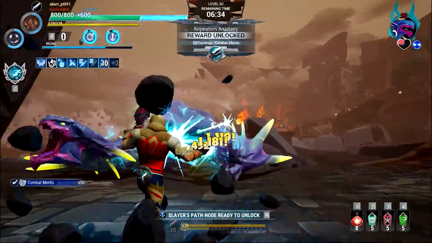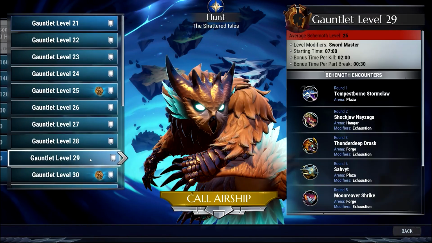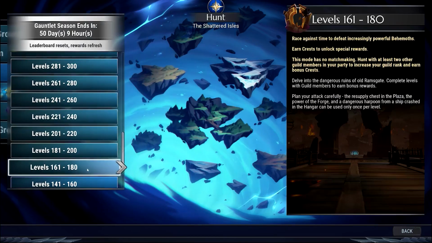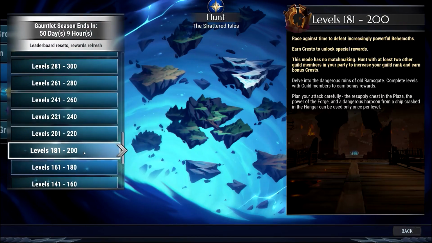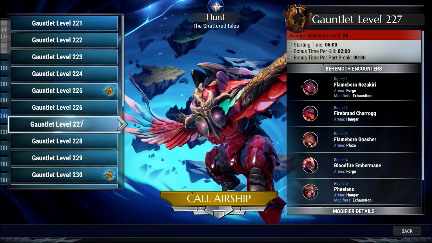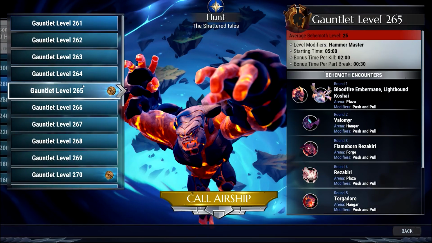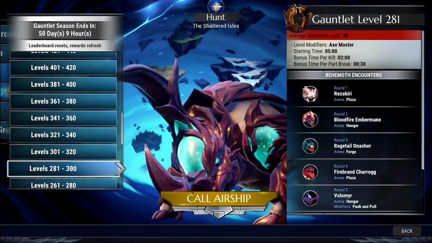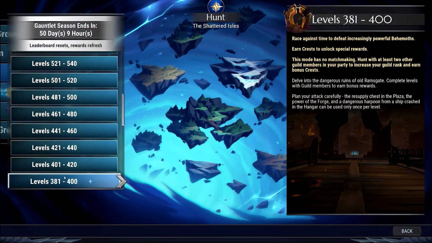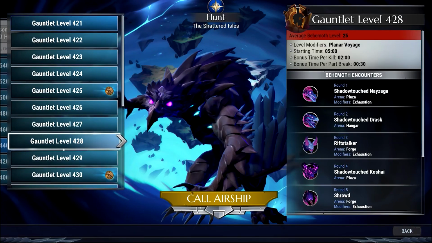But taking a look at the cycles and their modifiers, cycle number 1 is normal, cycles 2 through 8 are Weapon Master modifiers, cycle 9 reduces time and gives Stonehide, cycle 10 has the Planar Voyage modifier, which will give you and the team some cool buffs for interacting with it. Cycle 11 has Tough Hide, cycle 12 and 13 will see increased scaling and lower time, cycles 14 through 20 will be Weapon Masters again, then Stonehide, Planar Voyage, and 23 being Deep Freeze and Tough Hide, and then 24 through 30 will be Weapon Masters again.